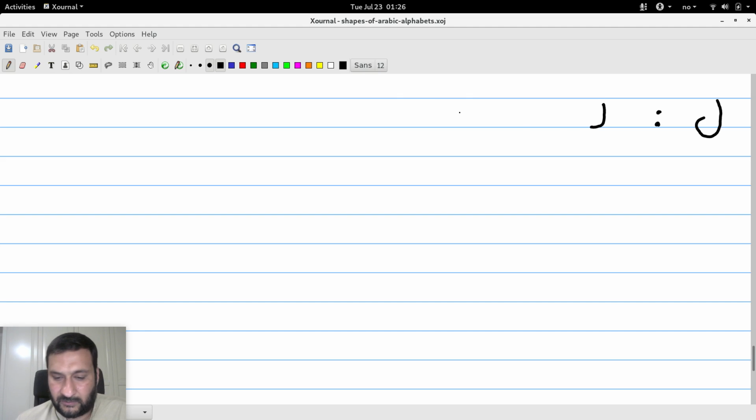If it's in the middle of the word, it would look something like this. If it's elongated, like so. If it's at the end, then it would always have some line connecting to it, and then a lam.